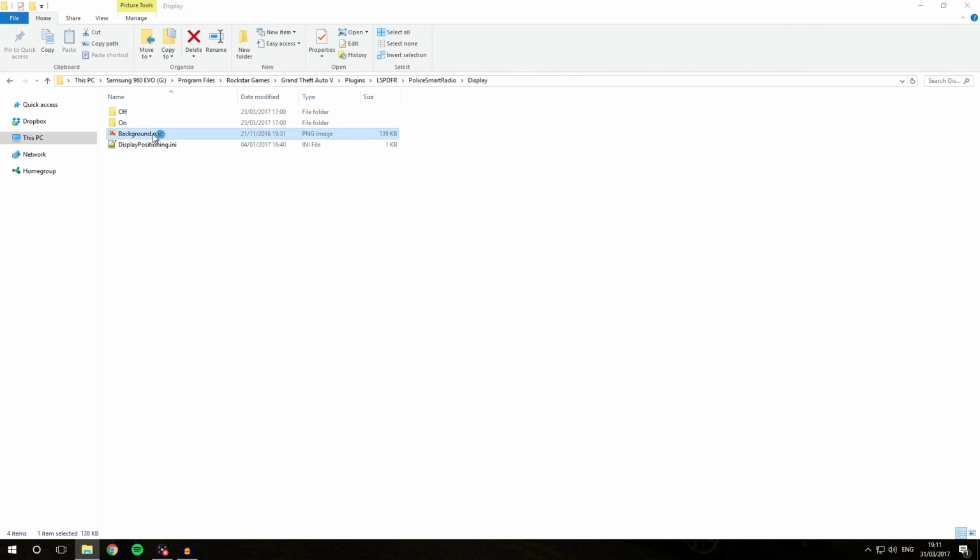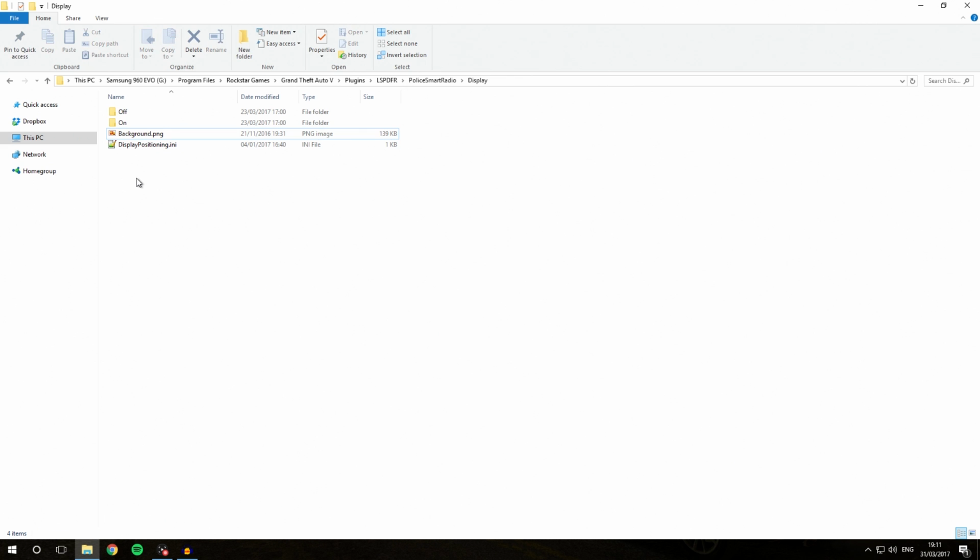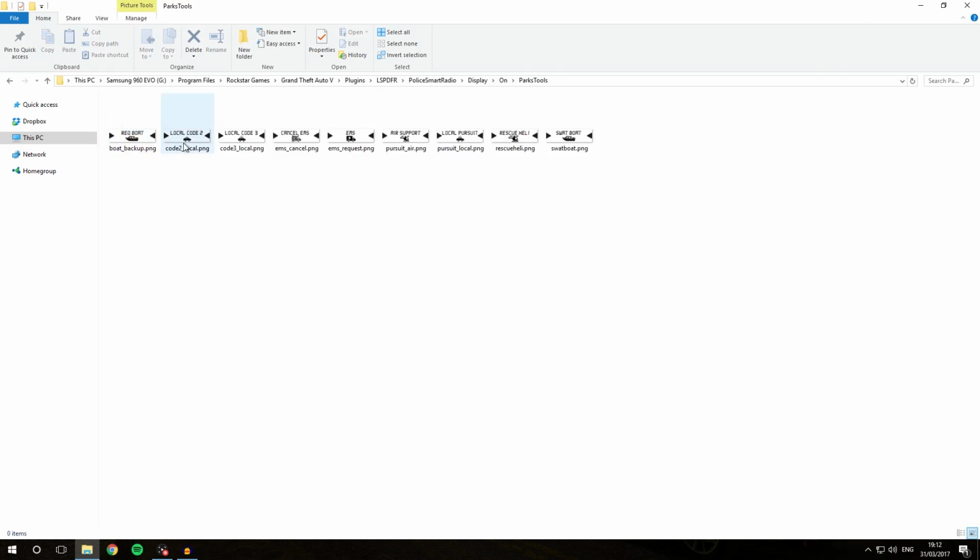And obviously then we have the whole display that is completely customizable as well. You're going to be able to change this background.png file to your own radio texture if you like, or even some kind of smartphone. And then obviously you can also change all the button textures that the various plugins use. Again, I've done a full tutorial on how you can customize all these things. And I've also included a template download with the Police Smart Radio download that you're going to be able to use if you want to create buttons that look similar to the default UI, like all of these.